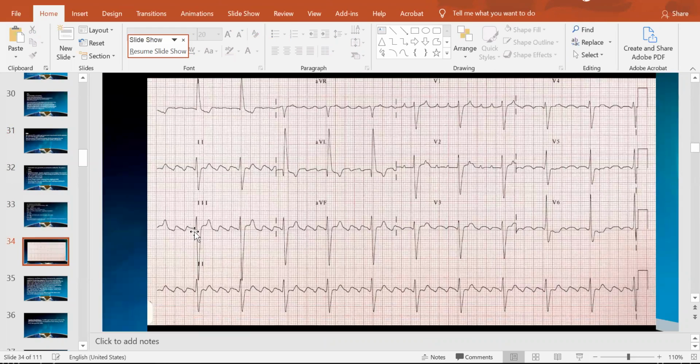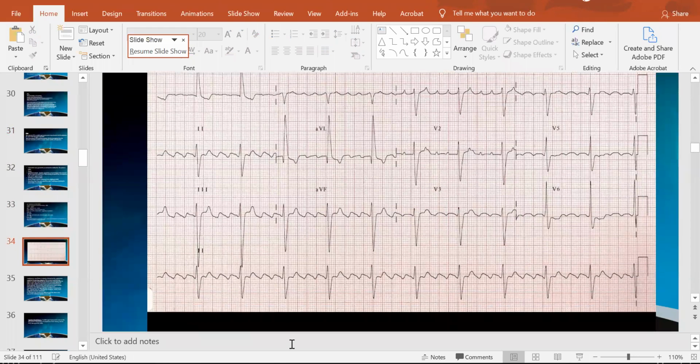So what you have to say, as we used to do, is comment on everything. That means heart rate, rhythm, P wave, QRS complex, ST segment, QT interval. All these things you have to comment on at least. It will not take a lot of time, because this is a task, and if you want to pass this task, you have to explain it in this way.